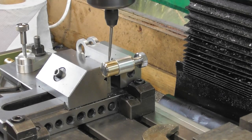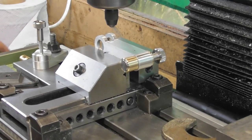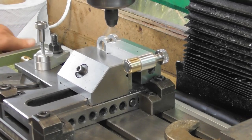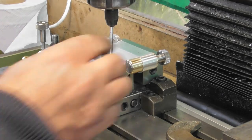Come on, any second now, there we go. So I want X half function. Just come off the end. Go back to 0, which is half of the distance between the two touch points, using the DRO. And there we are in the middle.